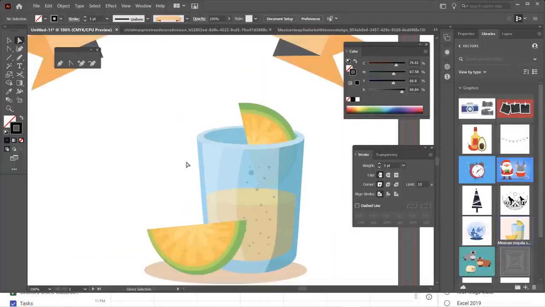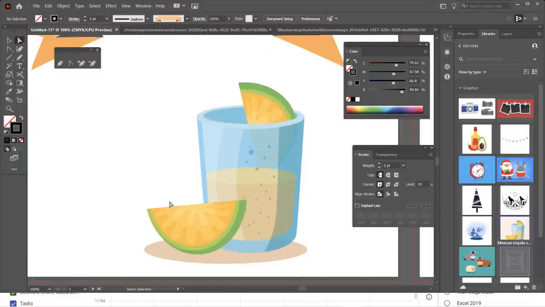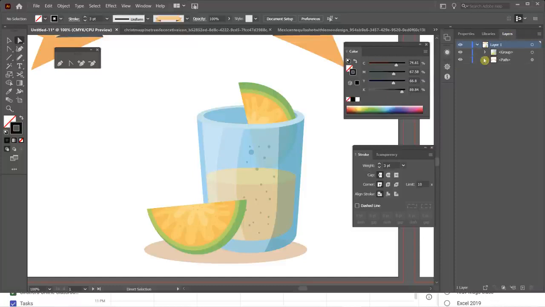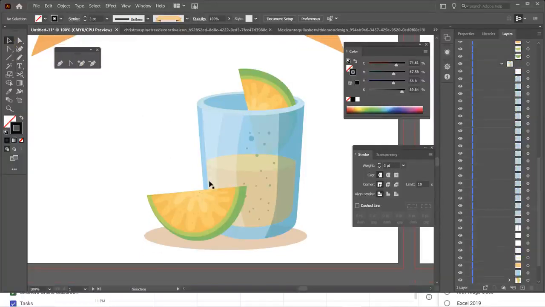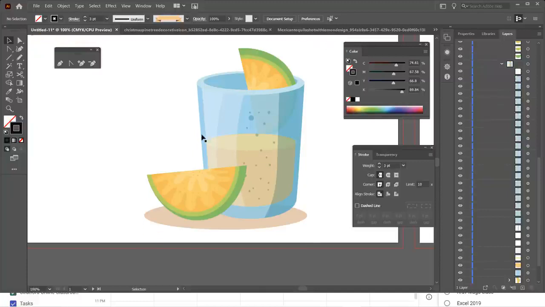a different shape, which is going to be this little pretty graphic down here, which is a very complex graphic. So if we take a look at the layers, we'll see that there's actually quite a bit happening within these groups. Okay, wow, a lot of stuff happening here and also a lot of stuff happening here. Now, what that's telling me is that I got to really drill down. So what this is known as coming into what's called isolation mode. So I want to make like the edge of this glass maybe a little bit kind of curvy. So I'm just going to very simply do the same thing as I just did with a simple shape on a more complex shape and make it even more complex than it is.